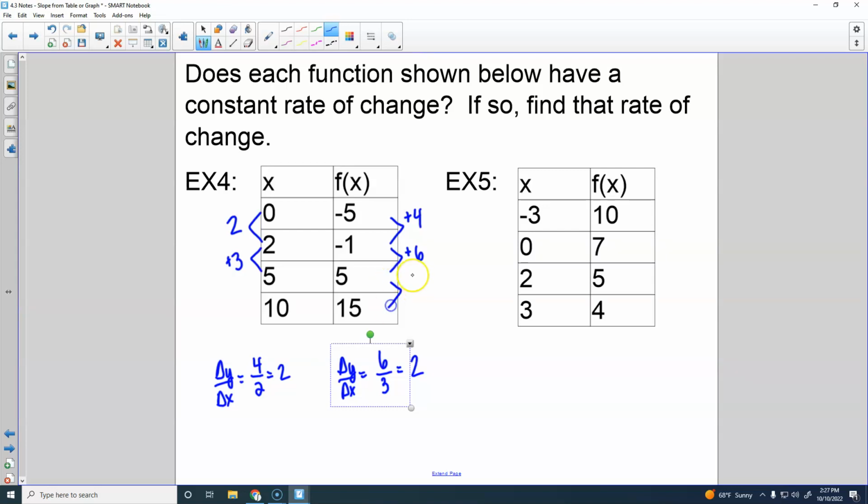And then if I check the last, from 5 to 15, Lexi, how much does that go up? 10. And from 5 to 10, Lexi? 5. Is that going to give me the same rate of change? There. I'll have change in y, which is over here on the right-hand side. That's 10 divided by 5. That is going to give me 2 as well. So 2 would be my answer here. Even though the numbers I'm dividing are different, I still end up with a constant rate of change.